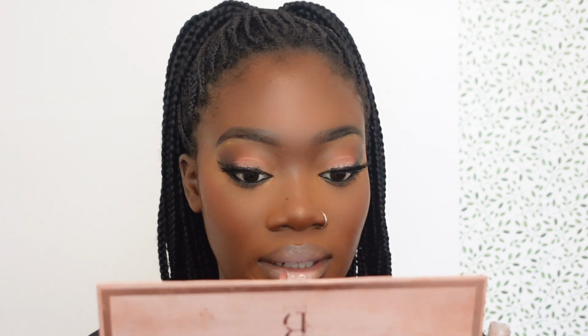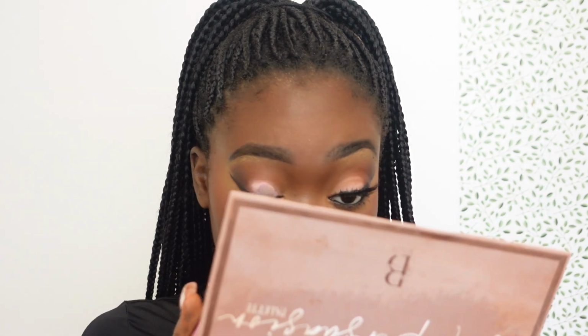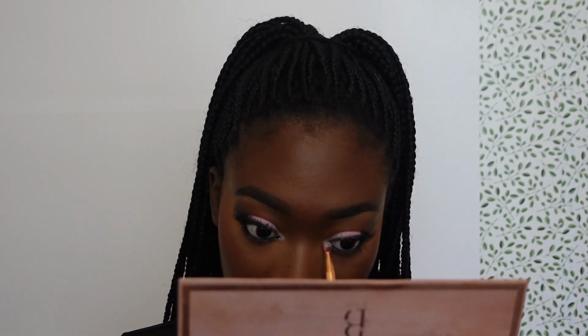Now I'm gonna go in with some gloss, because y'all know I'm a glossy girl. The key to not messing up your lippy is you have to get a lot of gloss on. If there's not a lot of gloss, keep adding more, because if it's dry, it's just gonna spread everything. So I'm just gonna go in and touch up my eyeshadow. Okay, y'all, so this is the final look. Yes, y'all, this is giving everything it needs to give.